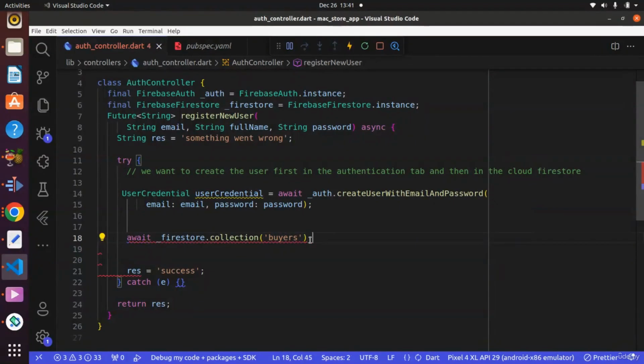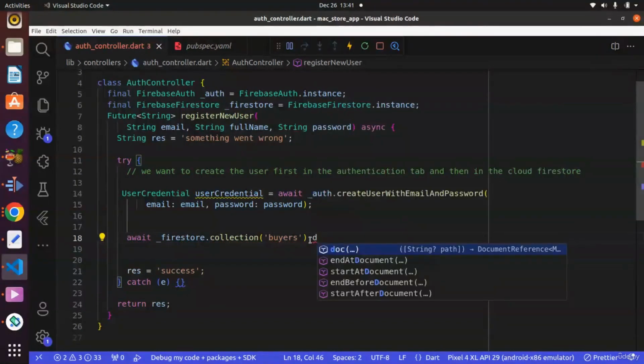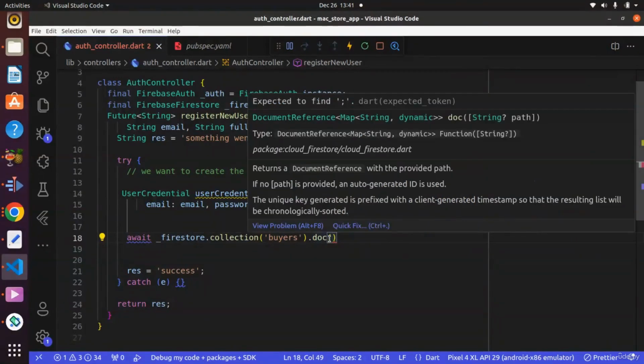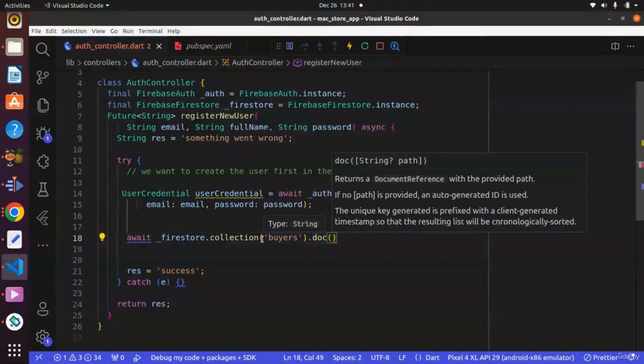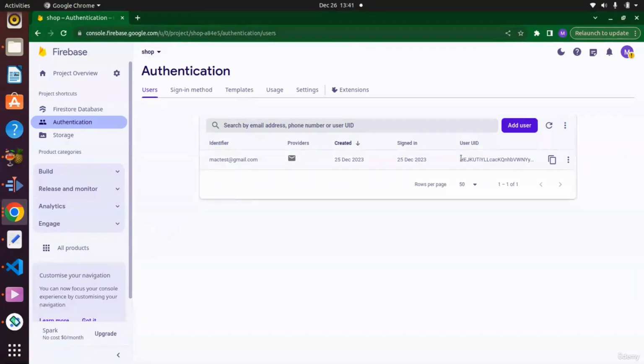Now, for every buyer, a unique ID is generated. So we can say .doc, and over here it is asking for the document name. And what we can do is make the document name the created user's UID.